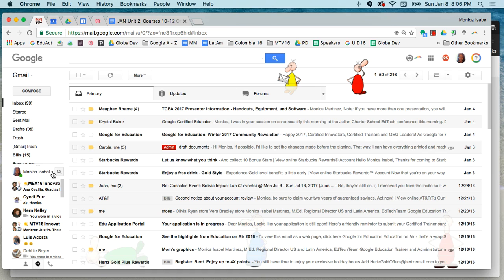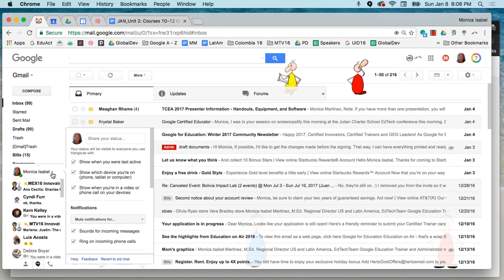Up towards the top, there is a drop-down arrow next to your name. And there you'll find just some status notifications and settings that you have for your Google Hangouts. So for example, you can actually leave sort of like a message so people can see what your status is. Because even though you might be online, you may not be available. So you might want to type in something like in meetings or in class in case you are logged in, but you don't necessarily want people to be messaging you. So you can certainly share sort of like a status update with them.